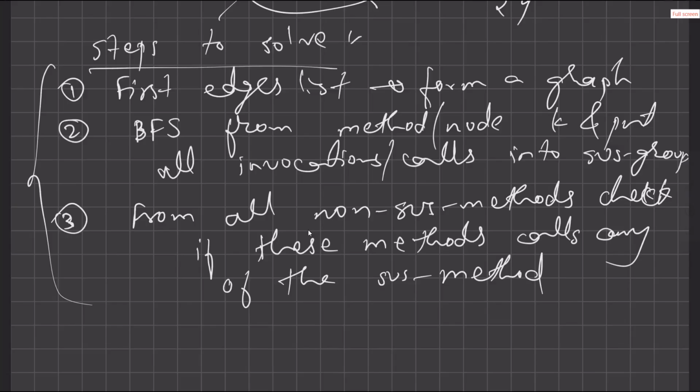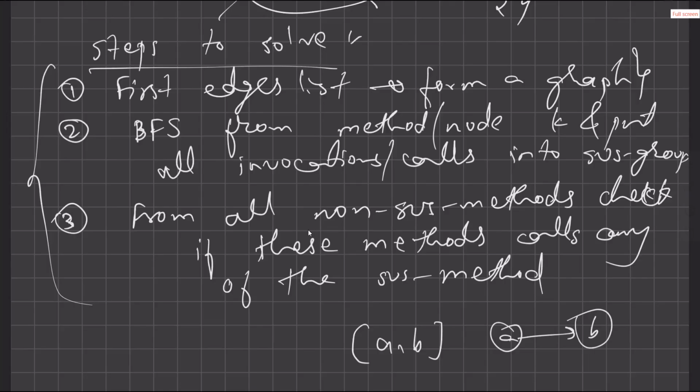So first we need to find the edges from the invocations, because edges are in the form a comma b, which indicates we have an edge from node a to node b, right? This is what they're saying. So we need to make sure we build an edge list in order to improve the time complexity.